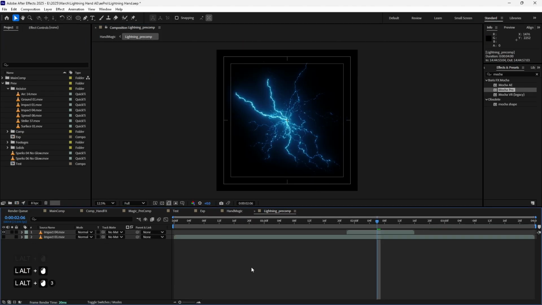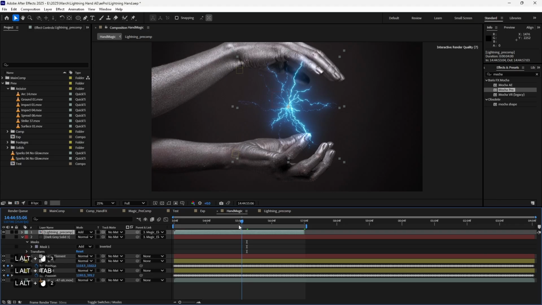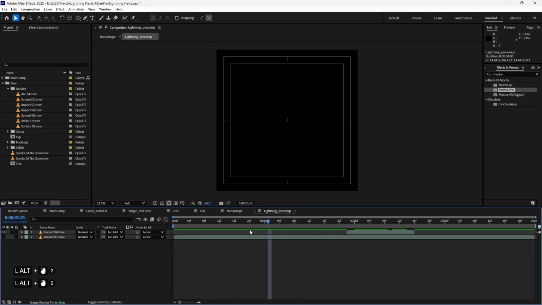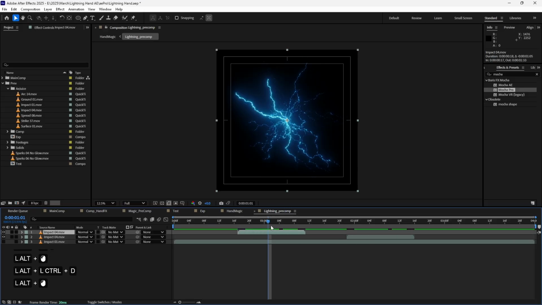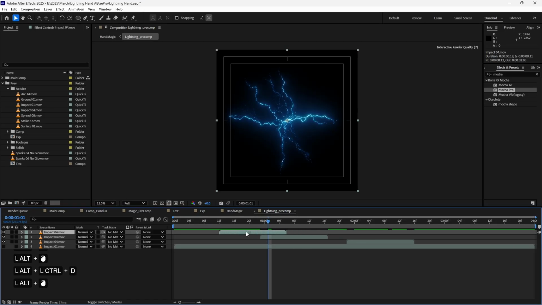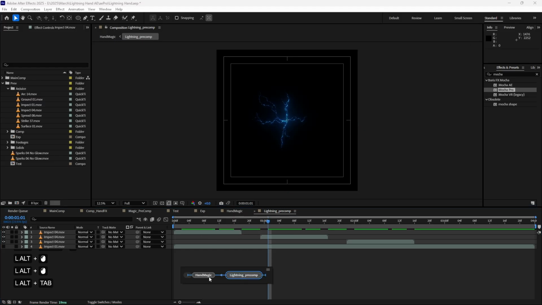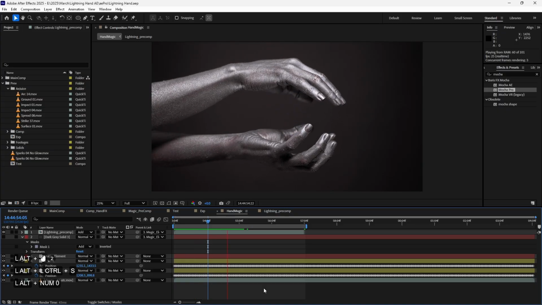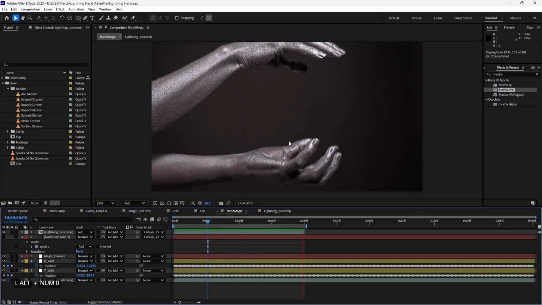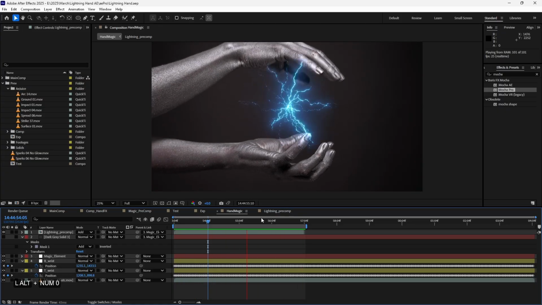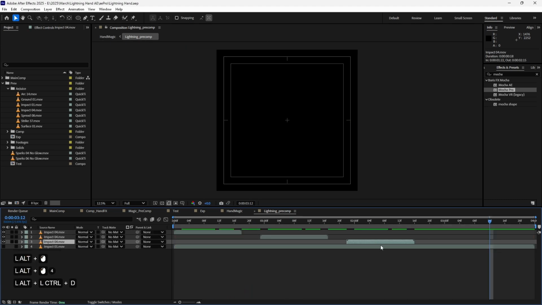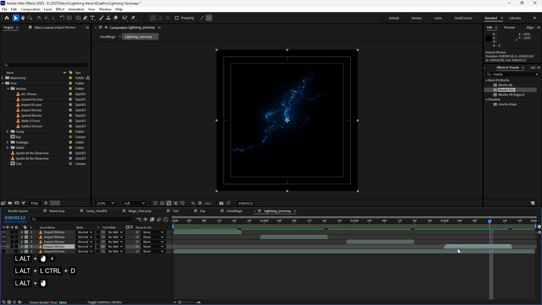Let me isolate the new effect layer so you can see what's happening clearly. Now we can add as many VFX layers as we want to this precomp. And they will all be controlled by the main composition's magic element null. No need to repeat the parenting, scale or positioning anymore. Since the new effect is shorter than our main video clip, let's duplicate this using Ctrl+D and spread the copies across the timeline.